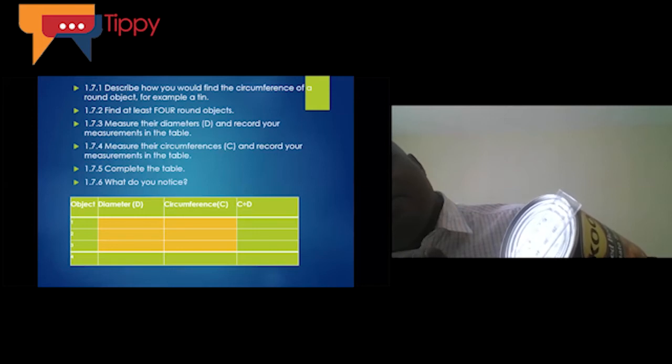Is to measure your diameter. Remember, when you are down there, you check how many millimeters there. You proceed, and when you get there, you find 75. You go down 74, 73. That means 75 is your diameter.